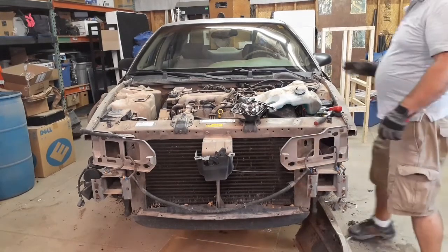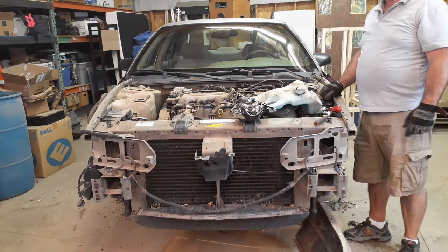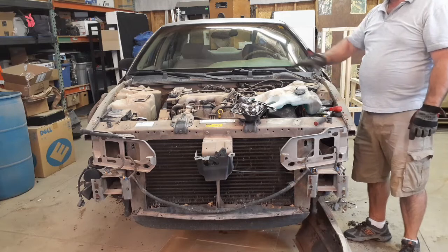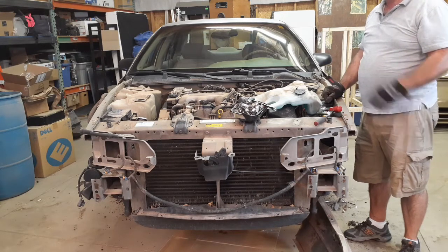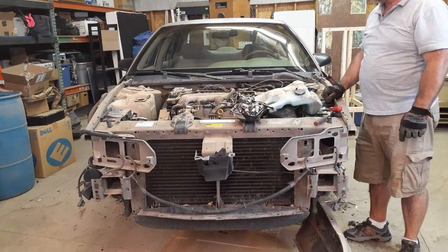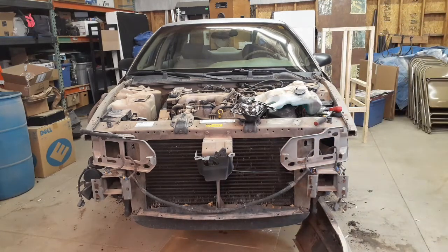That's going to be it for this video. It's hot in here. So next I'm going to pop the front wheels back on, dry this out, give the engine a power wash before I really get into starting to play stuff here. I'll probably do the cooling system next. So that we'll call it a day.